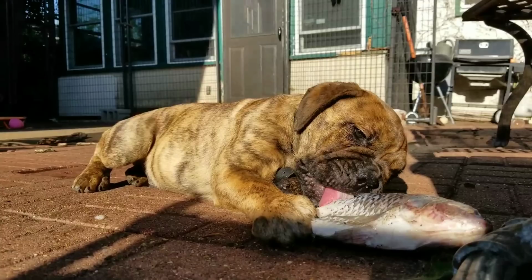Isn't he beautiful? Now that he's gotten to be three, he's really filling out. A piece of watermelon underneath the pallet there that they were eating earlier today. Boy, she reminds me of her daddy as a puppy.